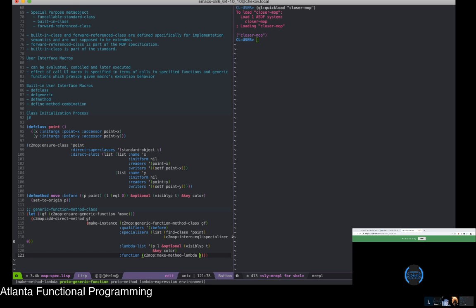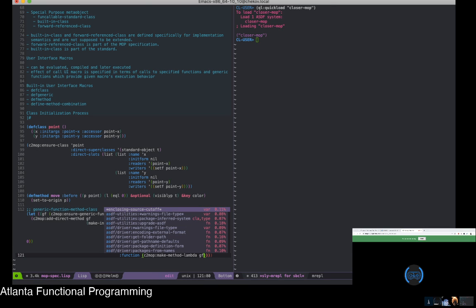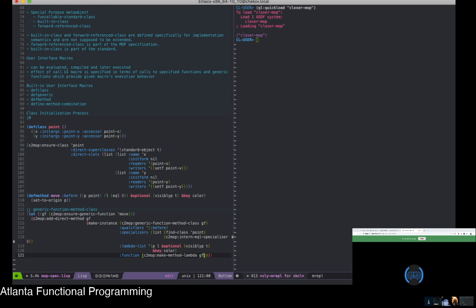Yeah. And if you see this lambda list that's in the function signature for make method lambda in my mini buffer, which I hope everyone can see, it's clear that it's taking in the prototype of the generic function, which we computed using ensure generic function, but it's also taking in, I never saw this before, or if I have, I don't remember it, class prototype.